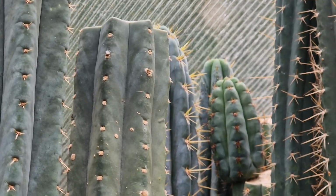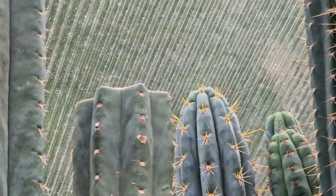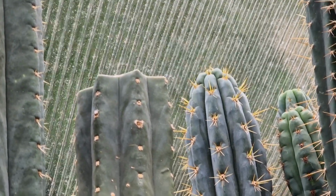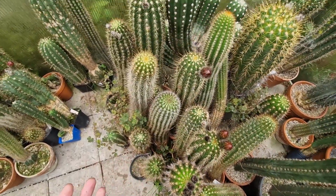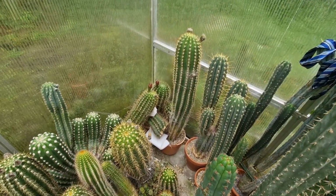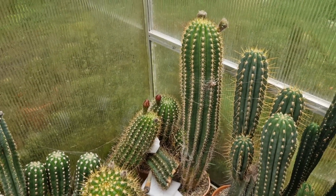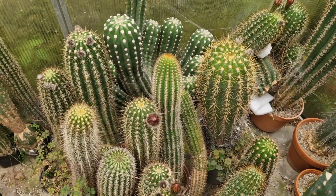Then I wanted to show you this, where we had to remove the tip because it reached the roof. This looks like it might be flowering. I'm just looking forward to being able to show the flowers again. I mean, it's been a while. Just feel like there haven't been so many yet this season. But everything has flower buds. It's like endless waiting right now.